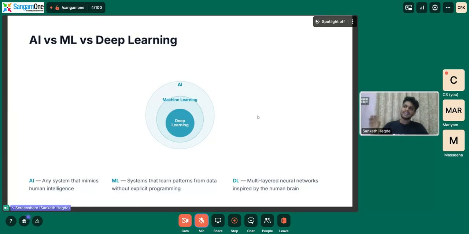Rather than just feeding him, that is traditional programming. So there was traditional programming and now there is machine learning. What we did in traditional programming was give rules. So if X, then Y. In machine learning, it's not that. I give you input, you give me output. Basically, it reads the input on its own, decides, and then gives me the output.